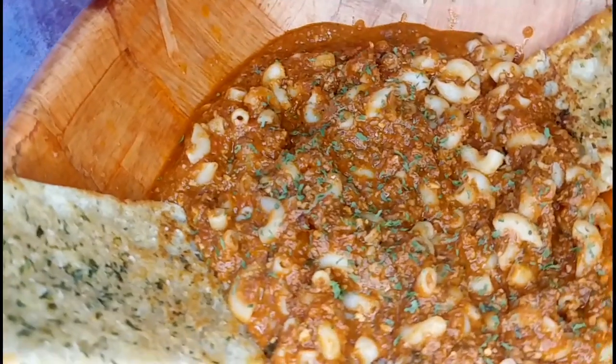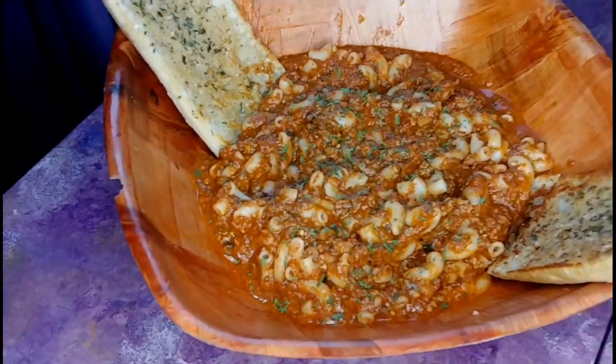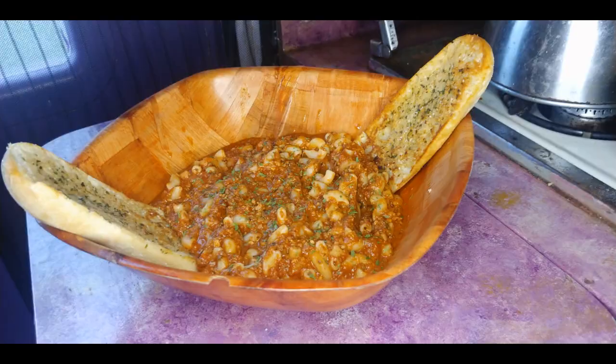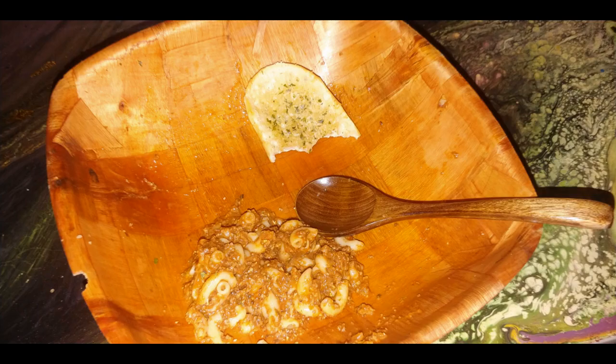Mix your pasta and your nut meat sauce together and you have vegan goulash. I added garlic toast on the side to complete the meal and topped it with parsley, and it was delicious.